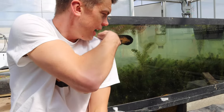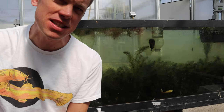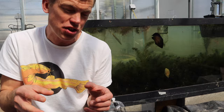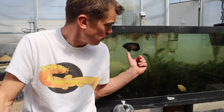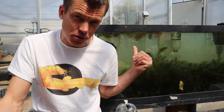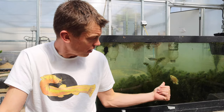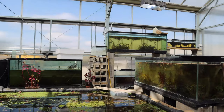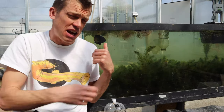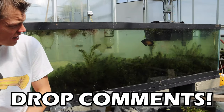I knew it was going to happen — look at him, he knows he's on camera. He's mad at me for not wearing the new Oscar fish shirt. The Oscar problem is this: every time the dominant Oscar eats, he eats like twice as much as all the other Oscars. He'll get a little bit bigger each time, then eat two to three times as much the next time. He's always getting the best food and the most food, and he's scaring away everybody else. Django is exponentially getting bigger than all his tank mates. I would love to know if you have a solution — I'm thinking about putting him in a 125-gallon tank and letting everybody else live here peacefully. How do you keep Oscars the same size when one just keeps eating and getting bigger? He's terrorizing everybody, but he's still sweet though.